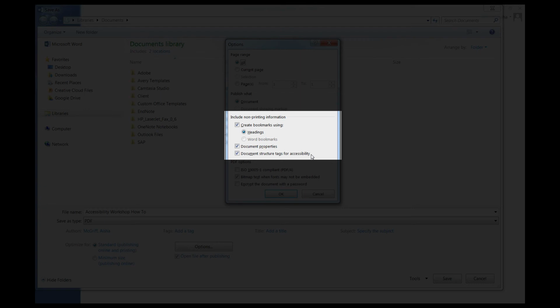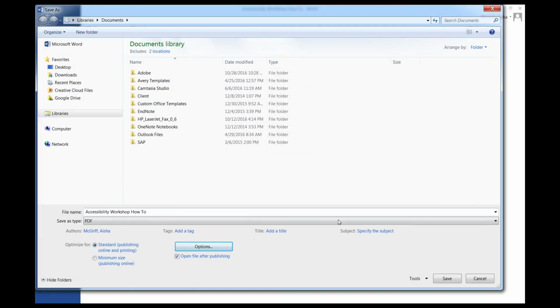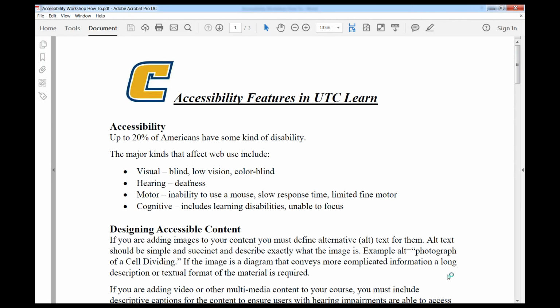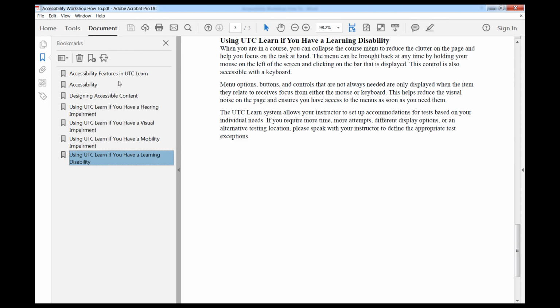If you've used styles to create headings, select Create Bookmarks using Headings. Click OK, then Save. The generated PDF is now accessible. You will also have bookmarks to navigate through the document.